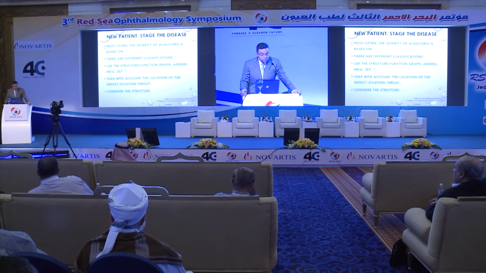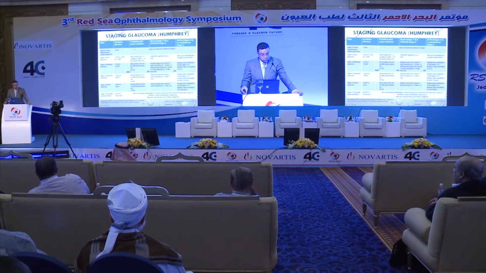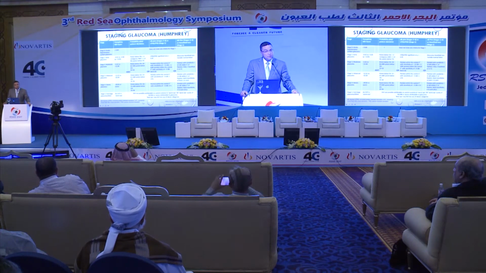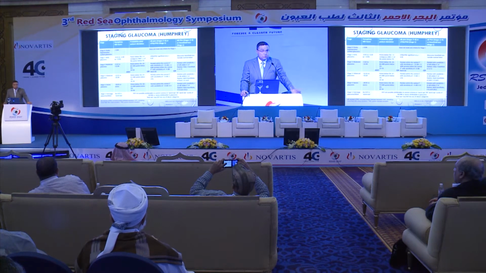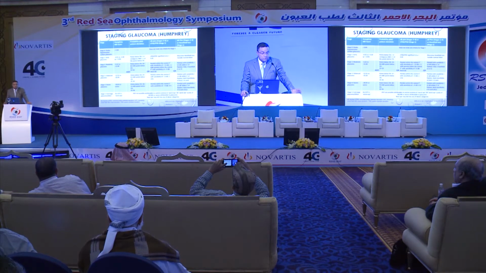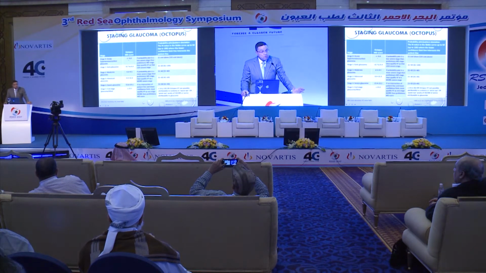We have two machines that we can use, either the Humphrey or the Octopus machine, and their staging is nearly the same. With the Humphrey staging for the mean deviation, starting from 0, there is no glaucoma or ocular hypertension, to stage 5, which is the end stage of glaucoma. And with the Octopus classification, it also starts from 0 till 5, where it is the end stage glaucoma.